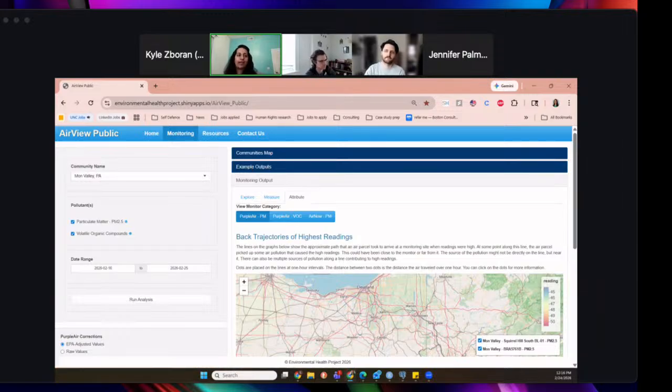Just to summarize this all again, every public, we moved through 3 key questions. What were the pollution levels? How do they compare to health and regulatory benchmarks? And where was the air traveling from during the highest readings? By combining monitoring data, weather context, and dispersion modeling, we provide communities with transparent and accessible insights into local air quality.